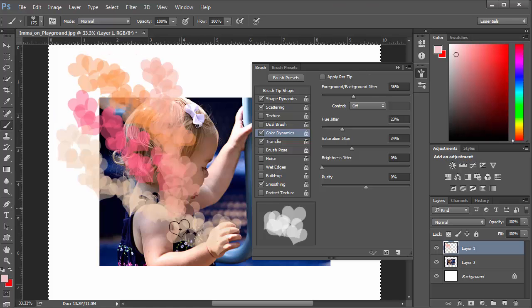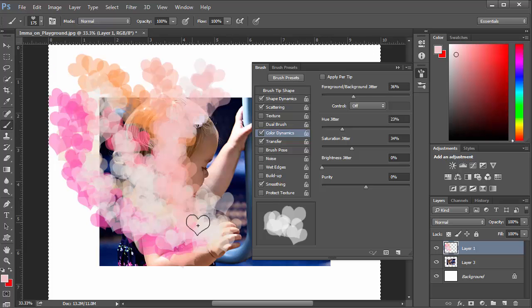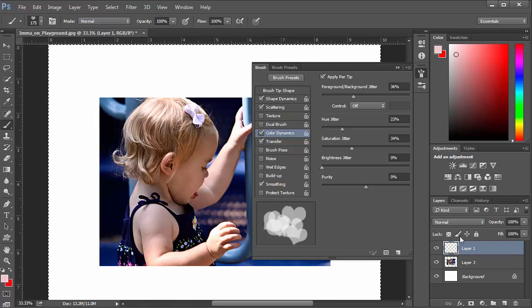I click and I hold it down. Each time I click, I get a different color and variations, but I don't see it otherwise. So let me hit delete. If you click apply per tip, now as you click and drag, you see the variations in each stroke. Okay, so what we need to do is hit backspace again.